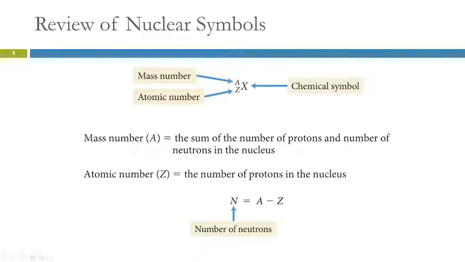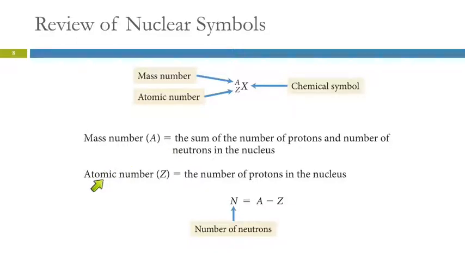So we need to review our nuclear symbols. We covered these in 1A, but you may have forgotten. So a nuclear symbol uses the regular chemical symbol for the element, and then to the left of that is a superscript and a subscript. The superscript is the mass number. The subscript is the atomic number. So the atomic number is the number of protons in the nucleus. That's the whole number on the periodic table in the same square with the element symbol. And the mass number is the sum of protons and neutrons in the nucleus of that particular isotope.